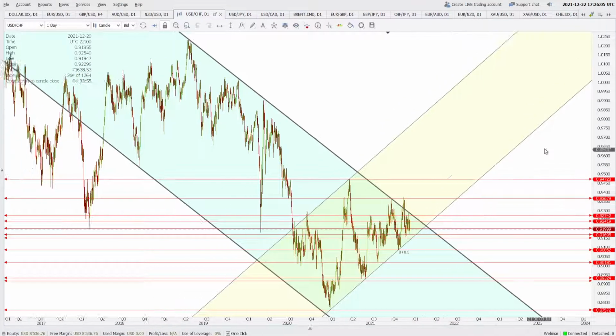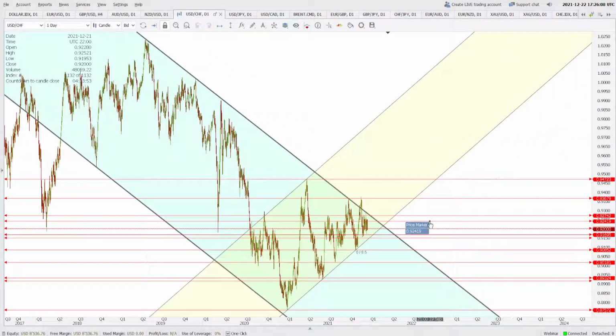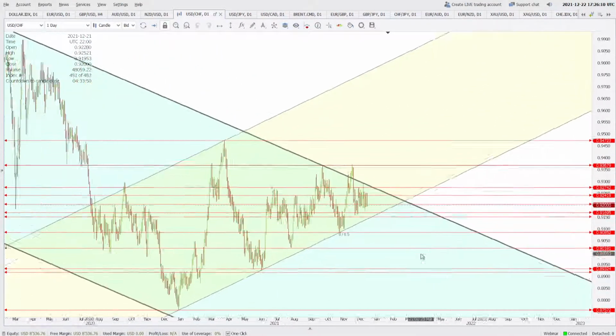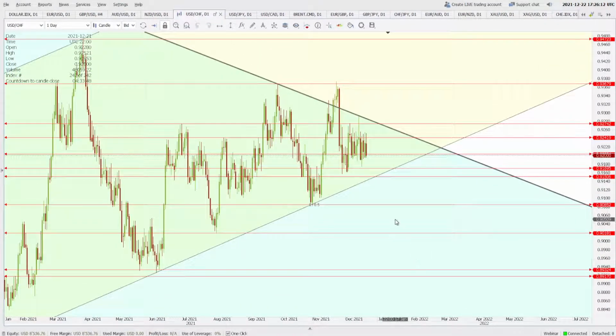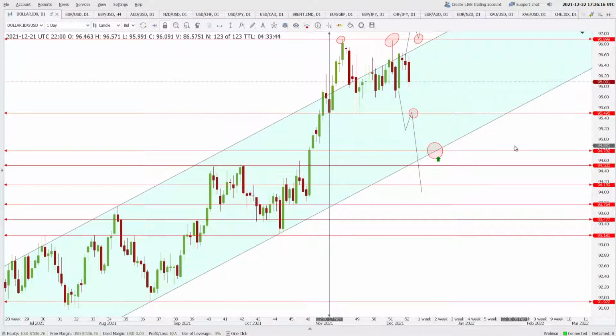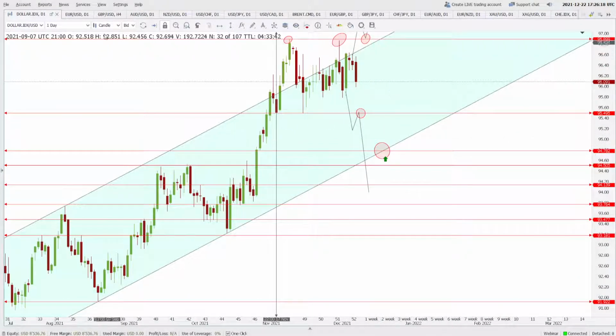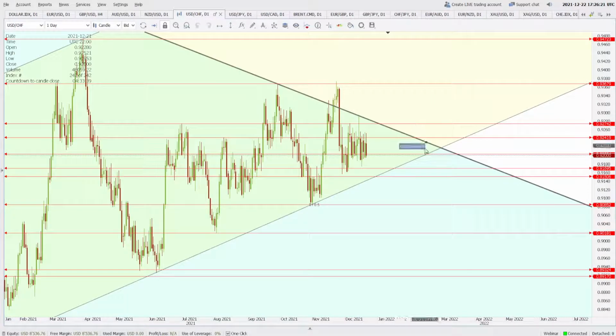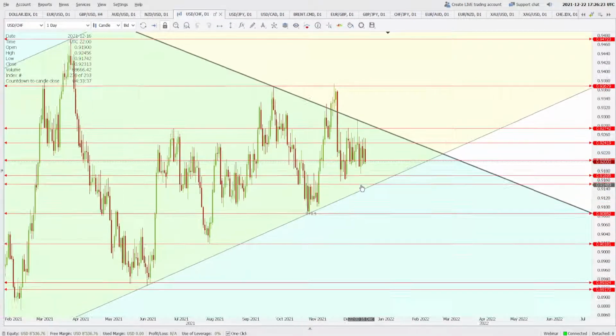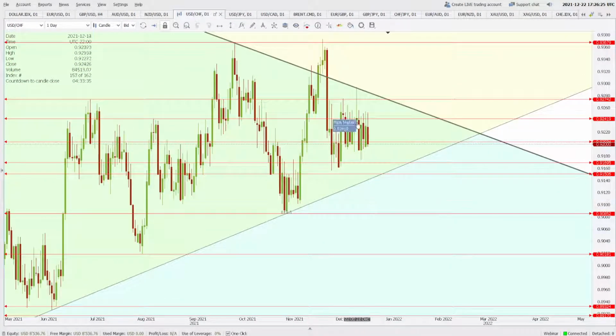USDCHF because the Swiss franc has been very bullish and the US dollar has reached an area from where it should now consolidate. Actually it has entered a consolidation. If you remember the US dollar index, I must show you. So this is a consolidation, and if we come back to USDCHF, if one is consolidating and the other currency is rising, then it has to fall.